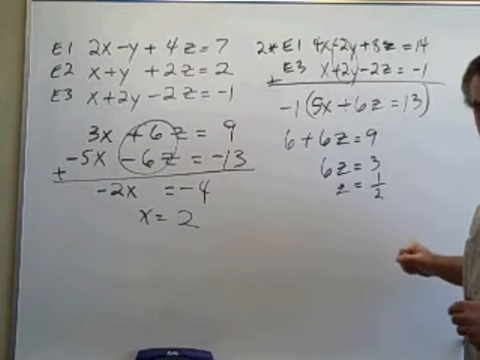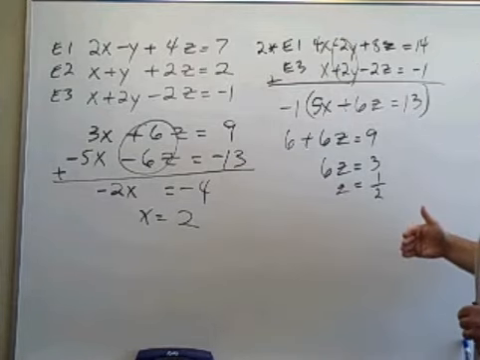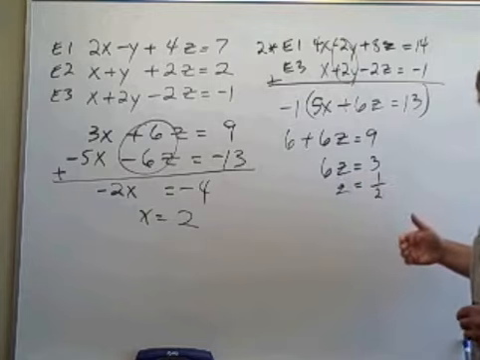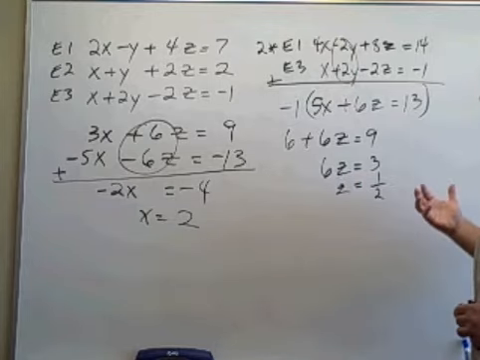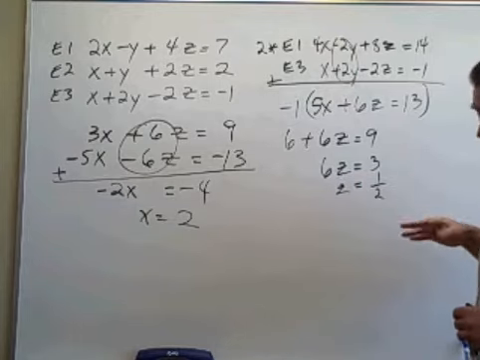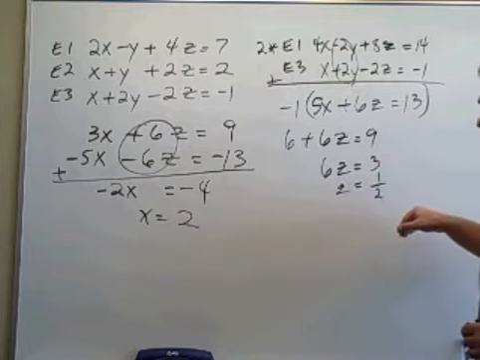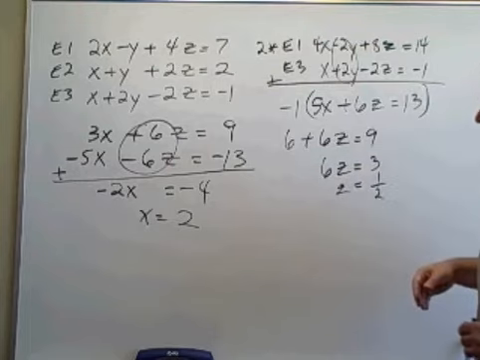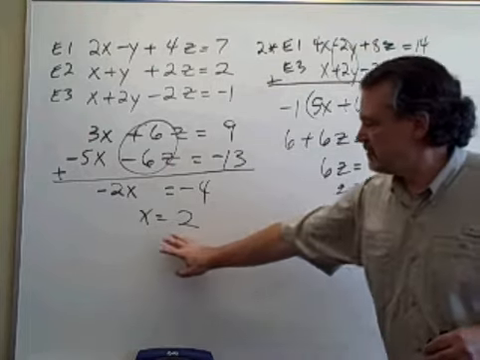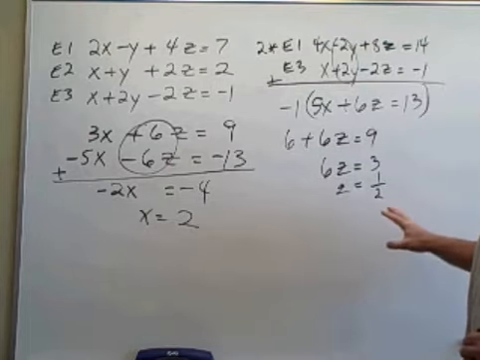Might make us wonder if we're right. But everything we did looks good, so we can have answers that are fractions. We prefer answers that are whole numbers. Fractions make us a little uneasy, give us the willies sometimes. But if we divide both sides here by 6, 3/6 is 1/2. So now let's take the value of x being 2, the value of z being 1/2.